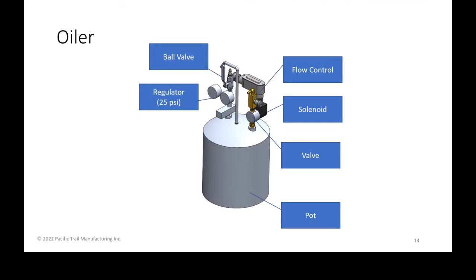So the Euler, again, was located on the operator platform, but this is what we call the Euler. It's like a paint pressure pot that you fill with clean bar and chain oil and pressurize with at least 25 pounds of PSI. The regulator should regulate it down to 25 PSI and not all the way up to the standard 80 or 90 or whatever your incoming air is. It's etched on the top of the actual pot itself, so that if the operator forgets.